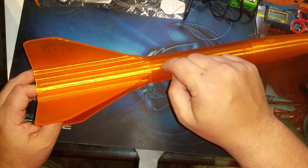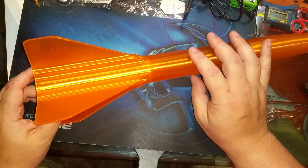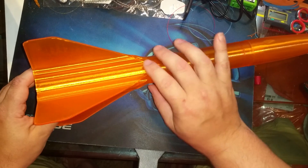By the way — Fox Smart TPU, $25 a kilo. That's ridiculous — $25 a kilo. I already ordered some red and some blue so I can make some other colors, and I have some SainSmart TPU too which I assume will be just as good as this. This stuff is amazing.